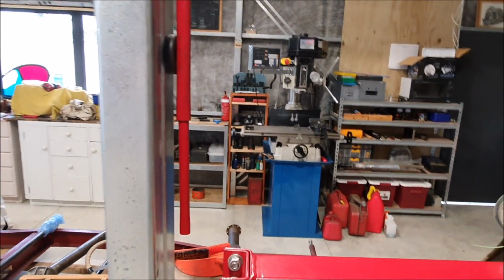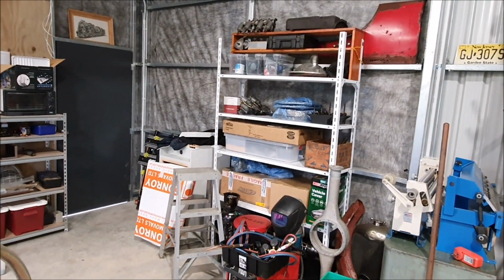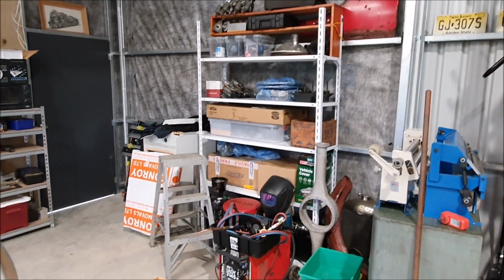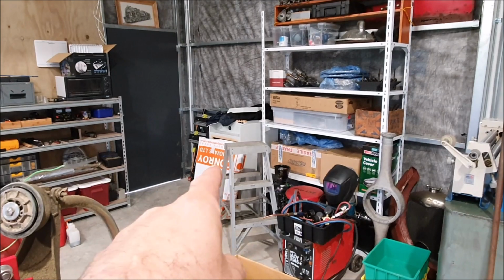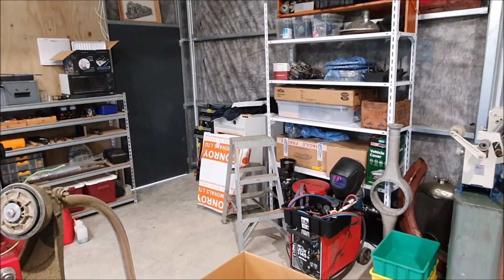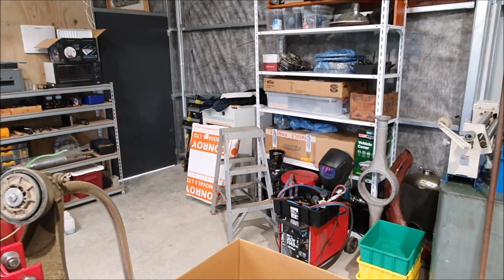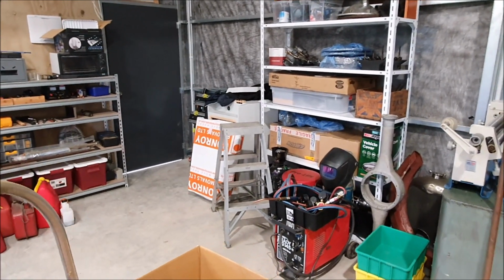I think the mill's okay there. I've just been building more little shelving units. Same with the top of the Riley parts shelf at the moment. That thing there is actually the console that goes inside the TARDIS. So I have to decide what I'm going to do with that. I've been meaning to rebuild it for some time and get rid of the old Windows XP machine that's in there, which I definitely don't connect to the internet because it's so old now.